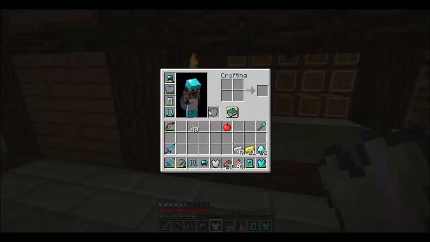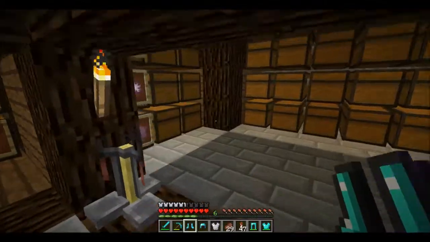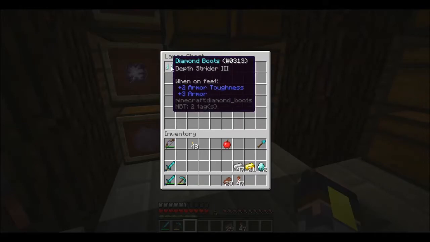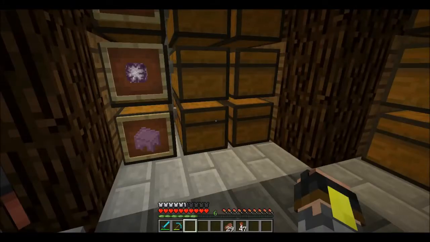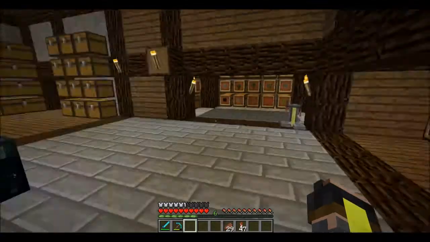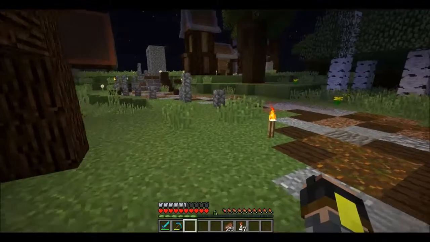Let's see, Depth Strider. Here we have Protection 3. Let's use this one as kind of a random armor chest. Nothing. Let's see. Let us see. Okay, let's drop off all the gold and diamond that we got right there.